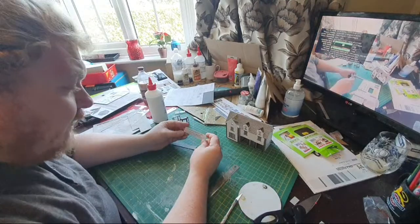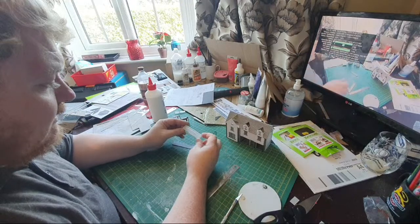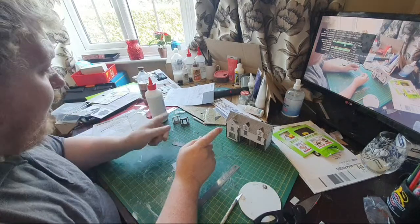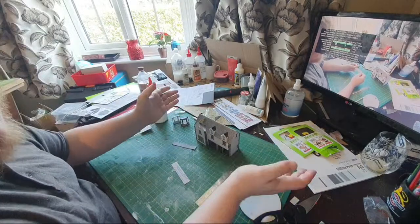Right, fold this tab to fix the front of building A along the top of the bay windows. Tab falls down to this edge, fixes along the window tops. Put them on there. That's what I mean by the glue drying quickly.